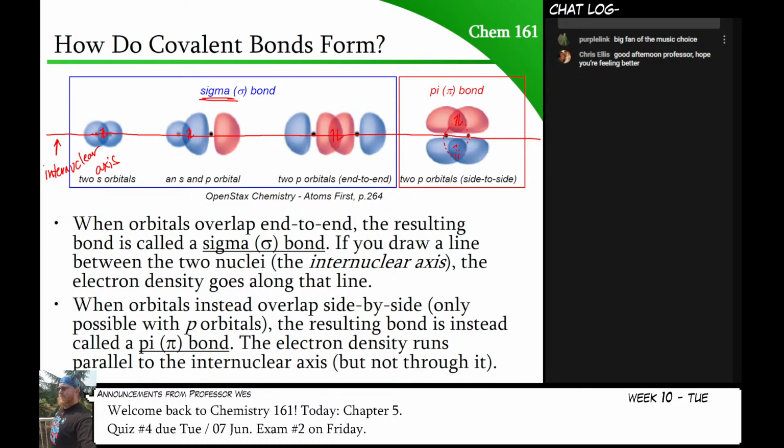What? Electrons are weird. We've talked about that in quantum mechanics, right? Electrons are strange. Remember that electrons are a wave function, and because they're behaving like waves, they basically exist in the orbital. They are everywhere at once, which means they occupy both of those sides. The only space that they don't occupy is in the node, which is right here. So the electrons cannot be between the nuclei and also be in a overlapping p orbital. If we're in a pi bond, I should say.